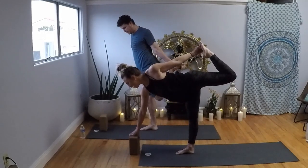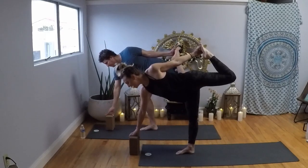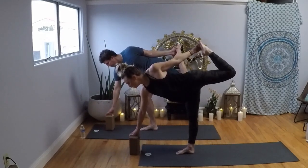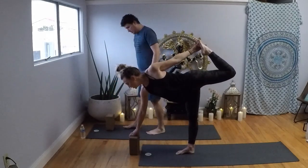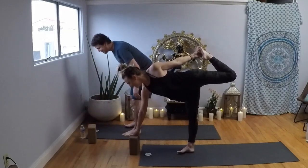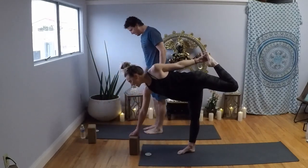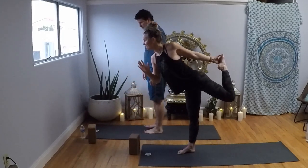Sugarcane pose, Shavasana. From a dancer, you reach down to your block, stumble a little, hey, it's all good. And then we reach the toes up towards the ceiling now, keeping the chest open. No worries if you've fallen out completely like Danny. It's all good. We're gonna slowly make our way back up to dancer. Here's where I'm gonna really struggle. Here we go. Found it.